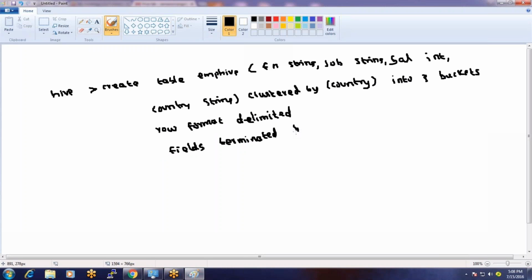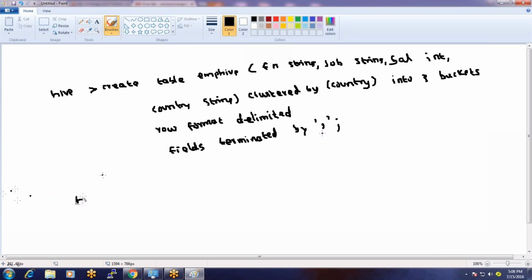So how to load the data into the table? The same source table that we make use of, employees. Insert overwrite table employee_hive.